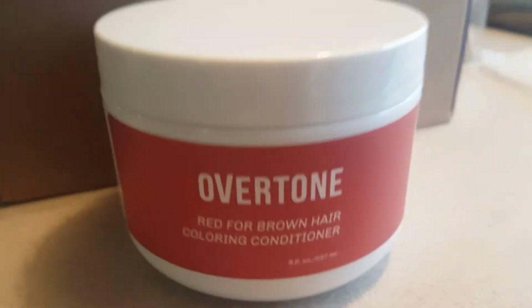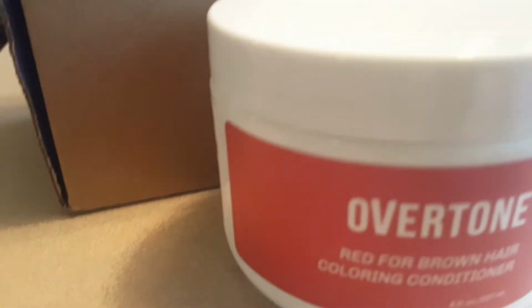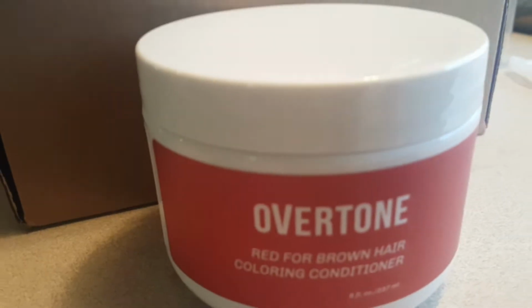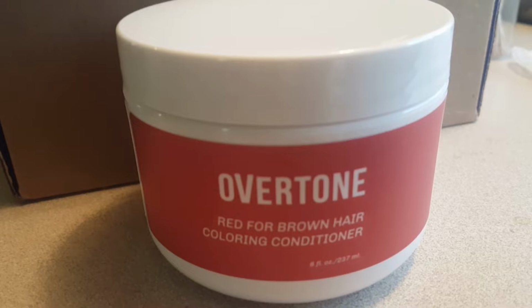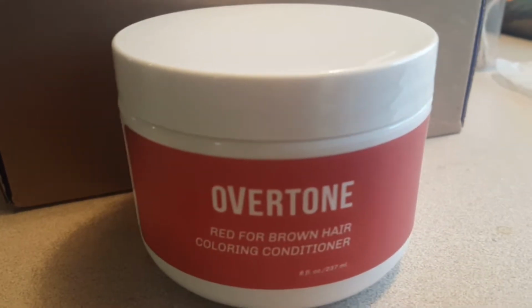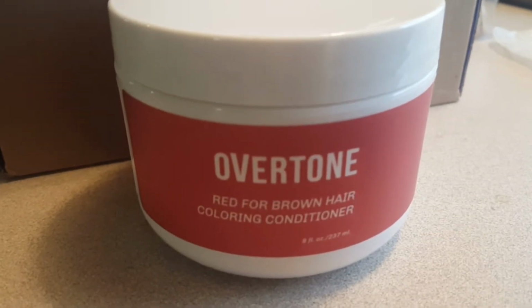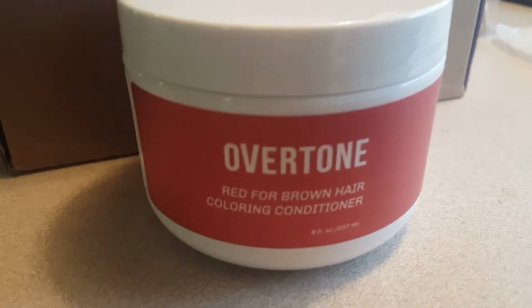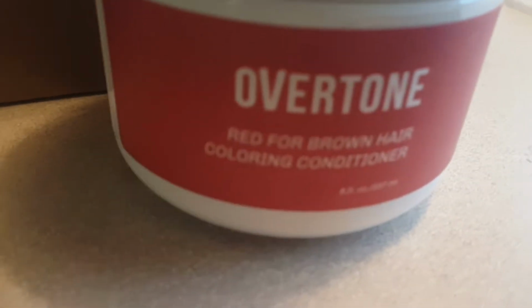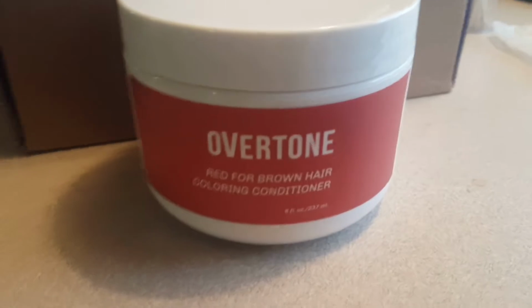It was packaged well, but the seal inside is a little bit broken. I'm going to blame it on the weather because it's gotten cold and warm and cold and warm. And since it was a small styrofoam thing, I'm sure it's fine. I'm probably just paranoid. It says to do a strand test first, so that's why my hair looks crazy. So I'm going to do that, and I'll probably do the rest tomorrow if it all turns out well.